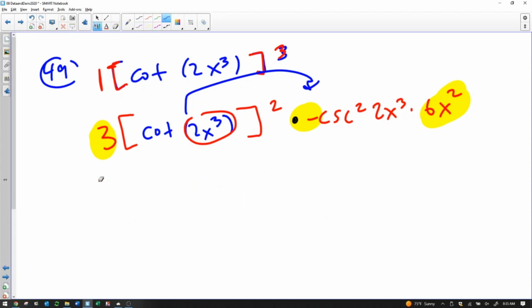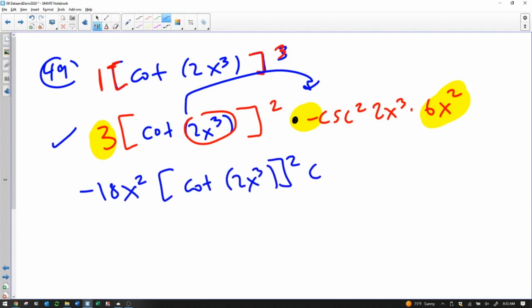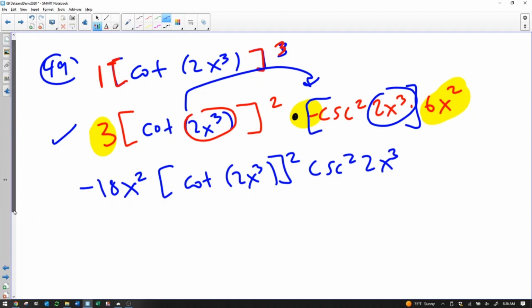Okay, so what I would want you to have, if you wanted full credit on this, actually, if you go here and you're not sure where to go, you can just stop. I'll just take off 1 point if you don't go further. Okay, but if you go further, you should have negative 18x squared, and then you copy everything else. Cosecant squared 2x cubed. Whatever you do, do not multiply by 2x cubed with all of these highlighted areas. Okay, the 2x cubed belongs to this cosecant family. Maybe not the negative here, but it belongs to the cosecant squared family. And please don't take him from his family. That's not nice.